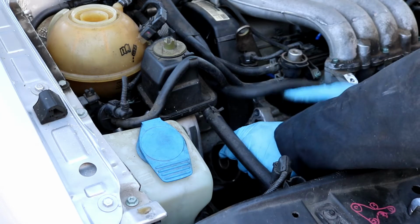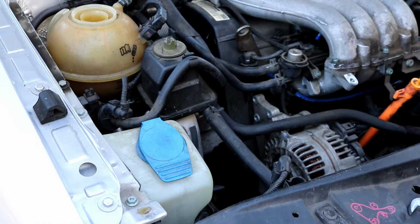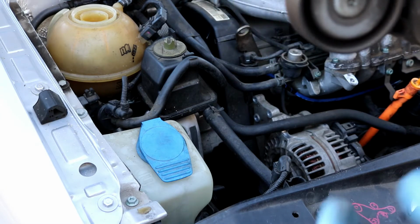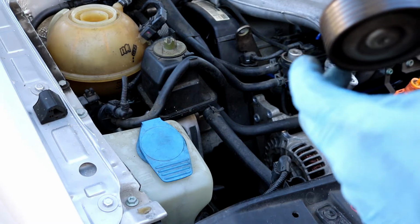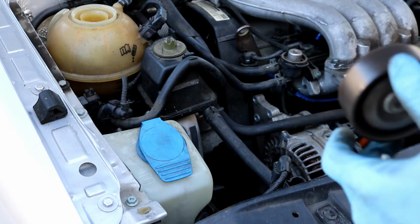And now that you got that loose, you can go ahead and just lift it up out of there and set it down to the side. Also a good time to check the bearing on the tensioner, see how it sounds. This one is so-so. I'm going to recommend that they probably change it if they want. It's not entirely necessary right now though.